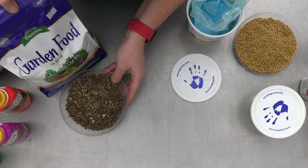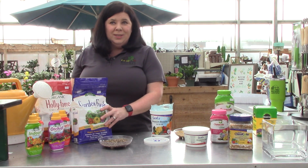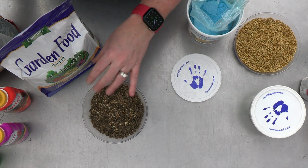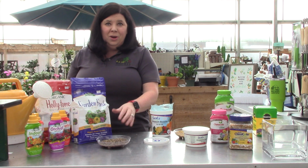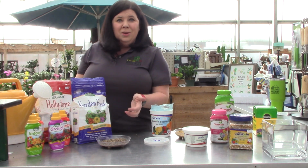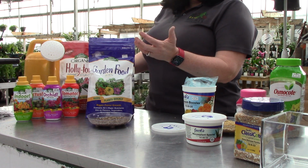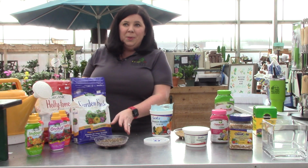This is what it looks like when it comes out of the bag. And one thing I always say about organic fertilizer is that you can always smell that it's organic, because there are sometimes manure products in there as well. So you may have this out in your yard and have a pet or a child go to it, especially your pets, because they like the way it smells. But it's organic, so it's not going to hurt them. And it's something you definitely don't have to worry about.